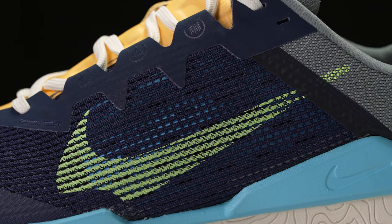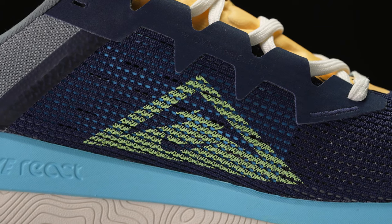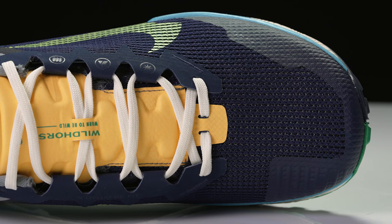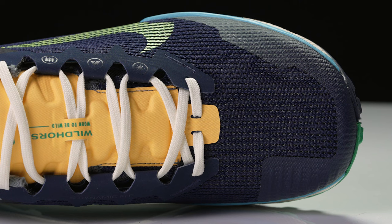Finishing this shoe off, we've got an all-new upper design — definitely a much more modern and sleeker look than the last version. It's highly breathable and has a midfoot saddle inside that provides a snug and secure yet really adaptive on-foot experience. Up in the toe box there's plenty of room, and you're going to see those toe overlays that provide a little extra durability and protection from rocks on the trail.